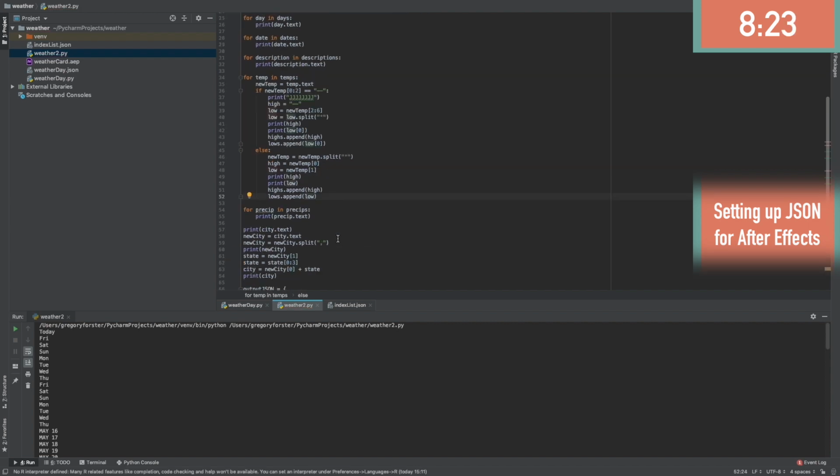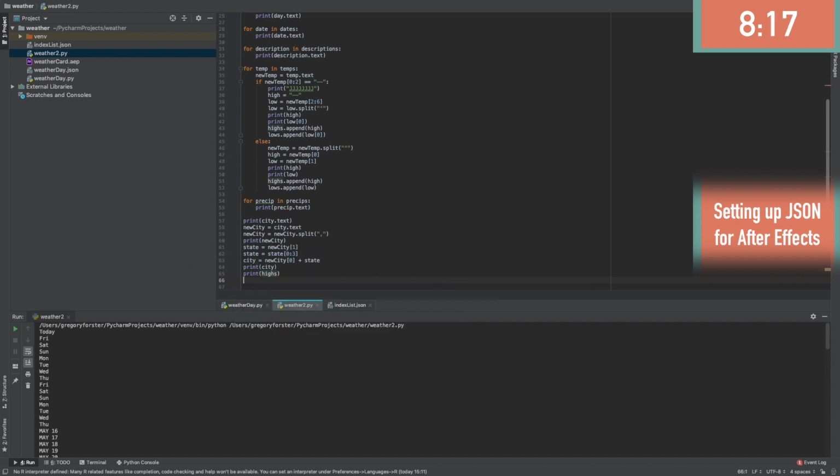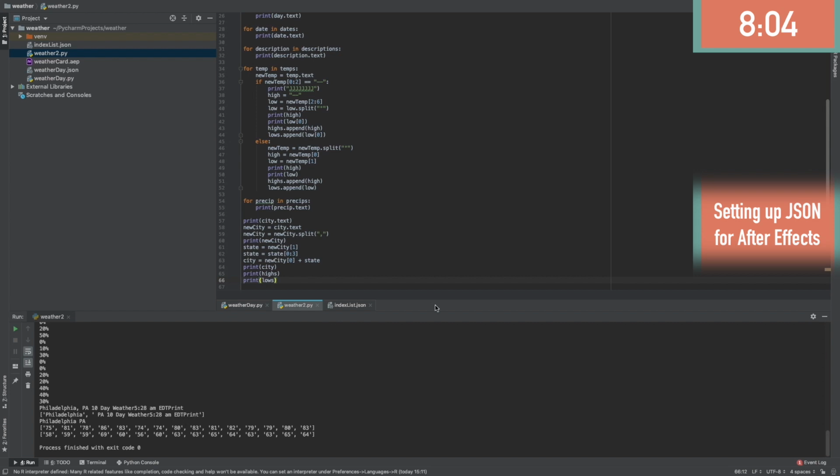All right, let's see. Print highs, print lows. Let's see what that gives us. Is that right?